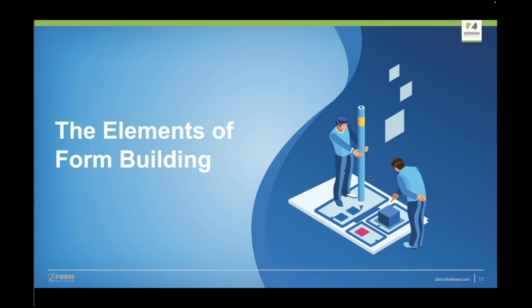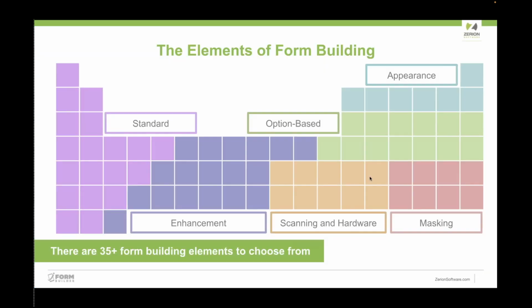So the next part of our topic here is the elements of form building. When it comes to building out our forms, we have some elements that are used more as appearance. They're not actually collecting data, but they do help the look and feel of the form within the iForm home screen. We also have option-based elements, which can be extremely helpful to cut down on error because you're just allowing the user to make selections from that list. And we'll go through the option-based ones in just a little bit.